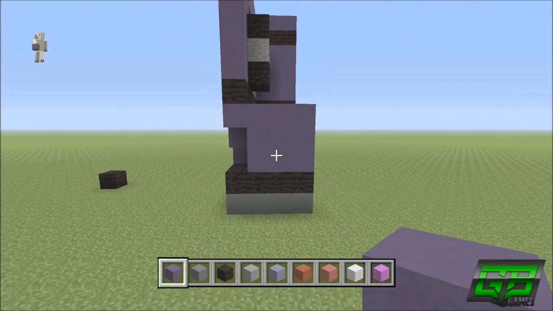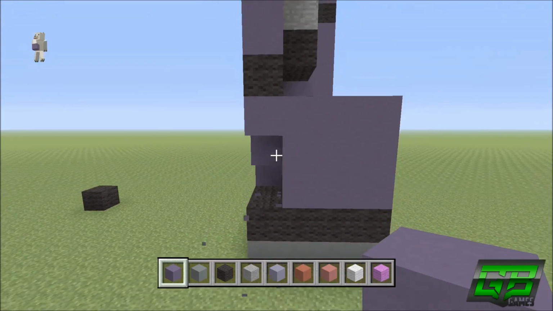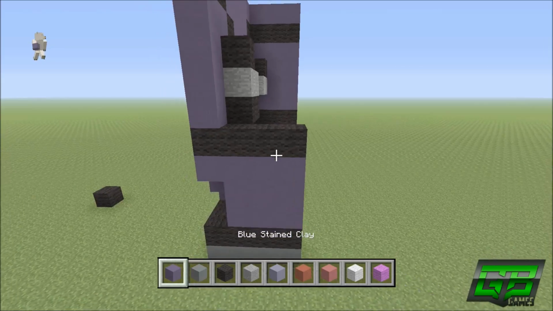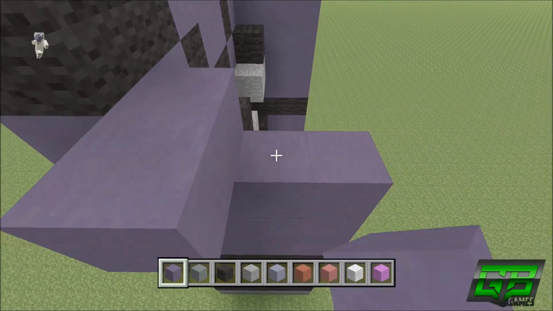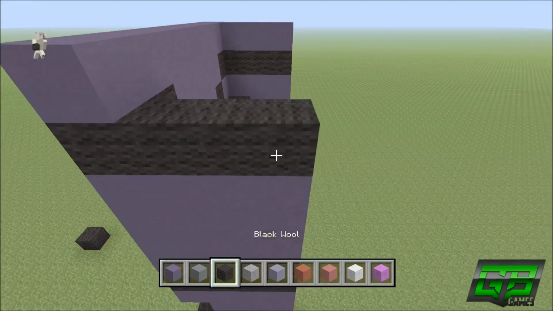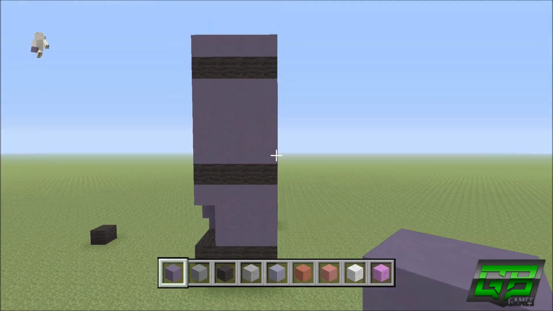And again, that is what it should look like. If it was on the other side, it would look like this. But of course, them 2 blocks aren't there. The next row is 3 black wool. The next 4 rows is blue stained clay. Whoops, awful block placement. Next row is 3 black wool. And the final row is 3 blue stained clay.